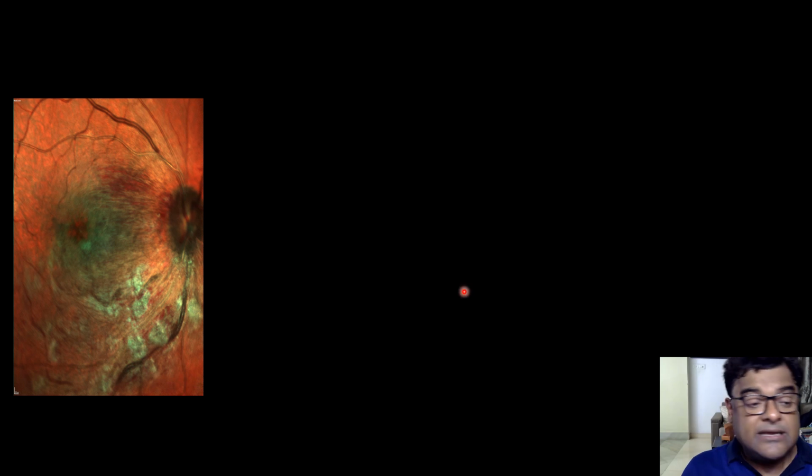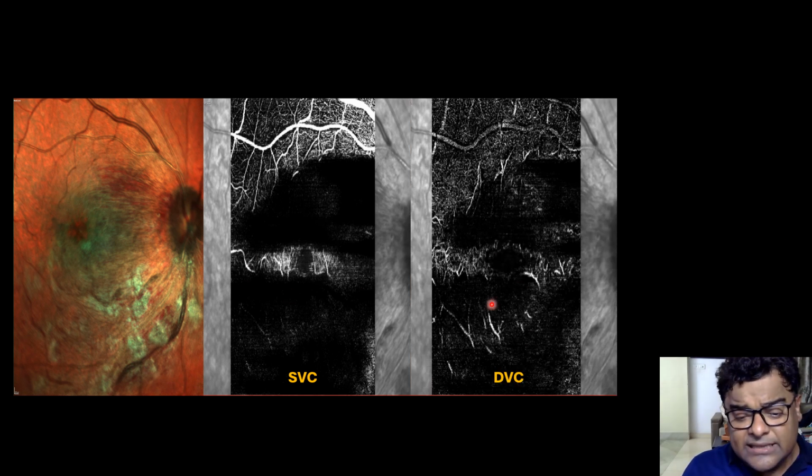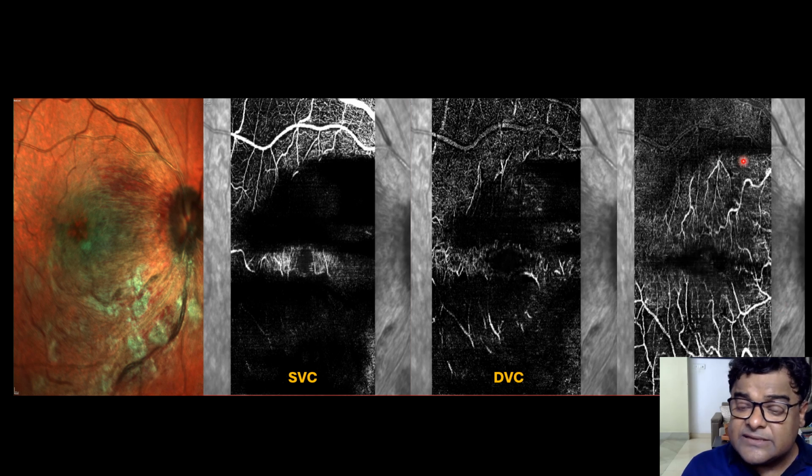For example, in this patient of CRVO, if you look at those pictures, you see there is something dark here, as if the blood vessels are gone. There is an infarct. In the deep vascular plexus also, there looks like an infarct. And in the avascular plexus, you can look as if there are some new blood vessels, because you don't expect any blood vessel in the avascular complex. So what is happening here?